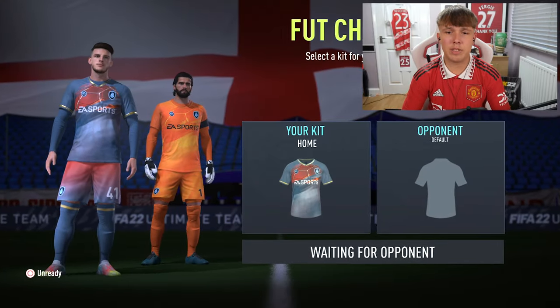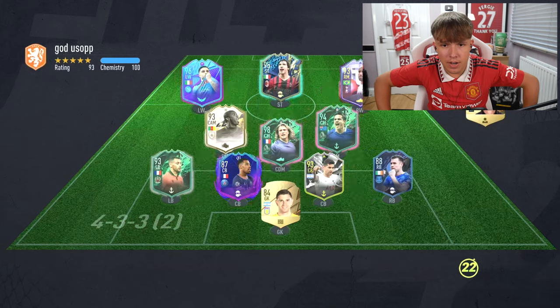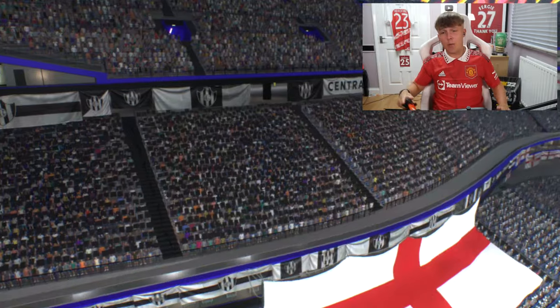All right, it's game time. We've got an opponent. Okay, let's see what his team's going to be. Hopefully, it's not ridiculously good and we actually have a chance. All right, here we go. Oh my God, he's got that Ginola. Oh, I'm not having this. That is actually a ridiculous team. Wish me luck. That's all you can do. Now I'm panicking. Come on.